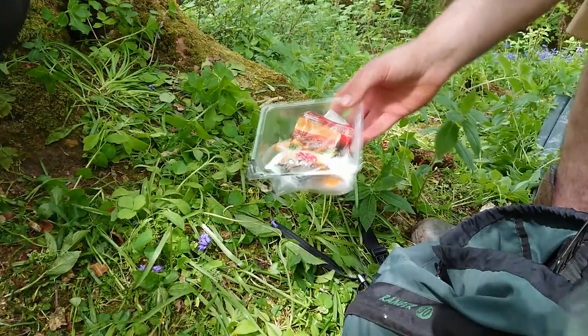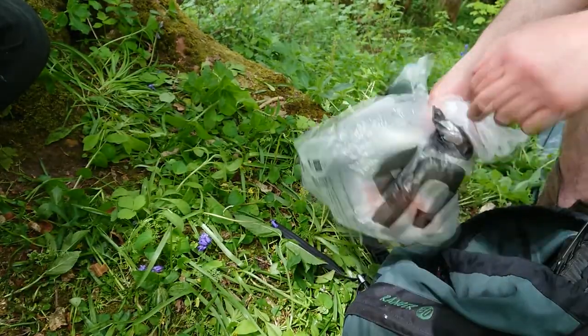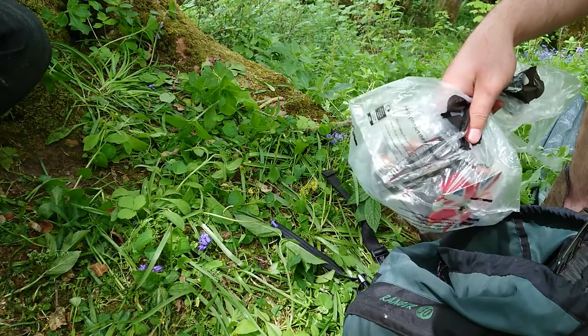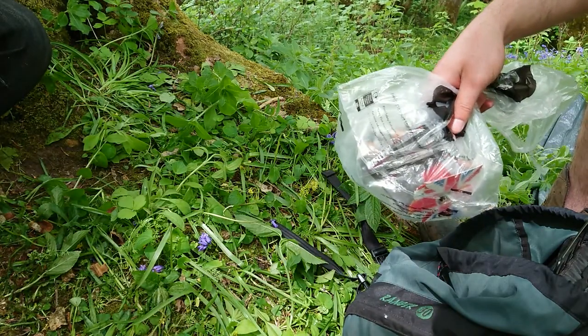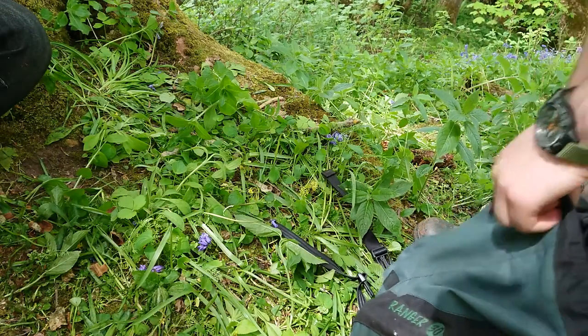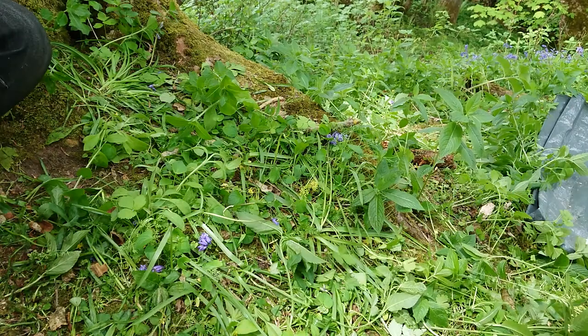Always take your rubbish home, folks. On the way in here, we found an old fire pit from somebody, and cans of dragon soup and stuff like that, half burned in it. Just shameful. So, always take your garbage home. Try not to just chuck the plastic in the fire. I know that's easy to do, but it's also easy to just put it in a bag.